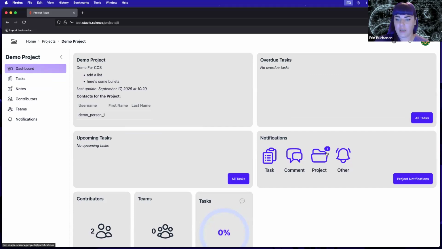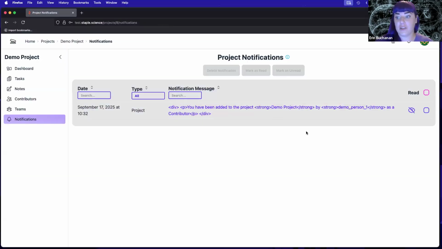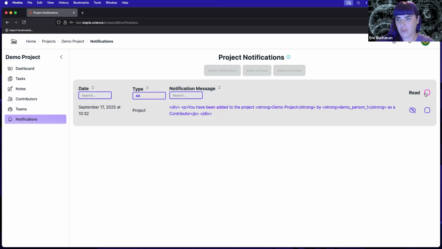So we've got one notification. I could come over here to notifications and say, hey, I've been added to this project. Oh, and it's showing you HTML. It's not supposed to do that. I'll fix it later. So I knew we would find some bug today. Hopefully that's the simplest one. If you want the notification to go away, you can mark it as read. Because if some folks make the little pop-up icon go away, this is a quick way to get rid of it.